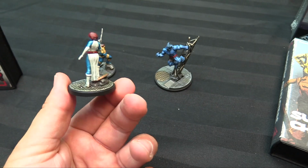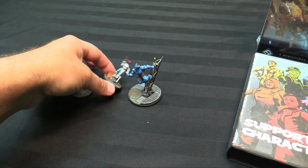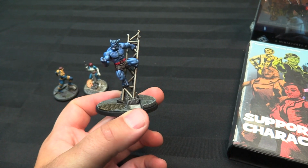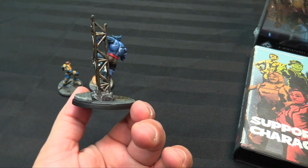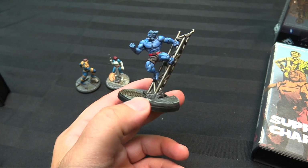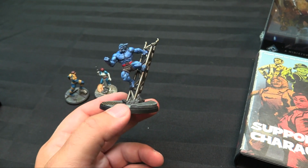Her base was done slightly differently because she's standing on the Xavier's Academy crushed-out pin there. And then Beast, I did the skin slightly differently, so I used more of a blue-gray to highlight his skin and give Hank a different sort of look. He's hanging off of an old chunk of metal, almost like a cell phone tower or something like that. But same basic processes and colors as the previous X-Men stuff.